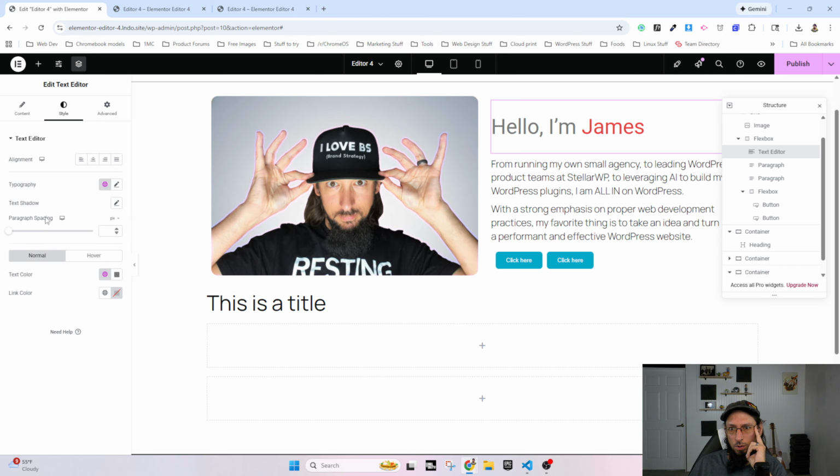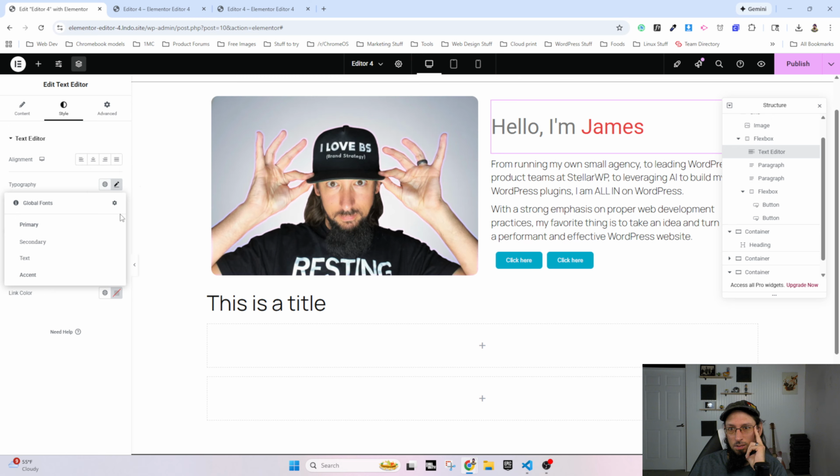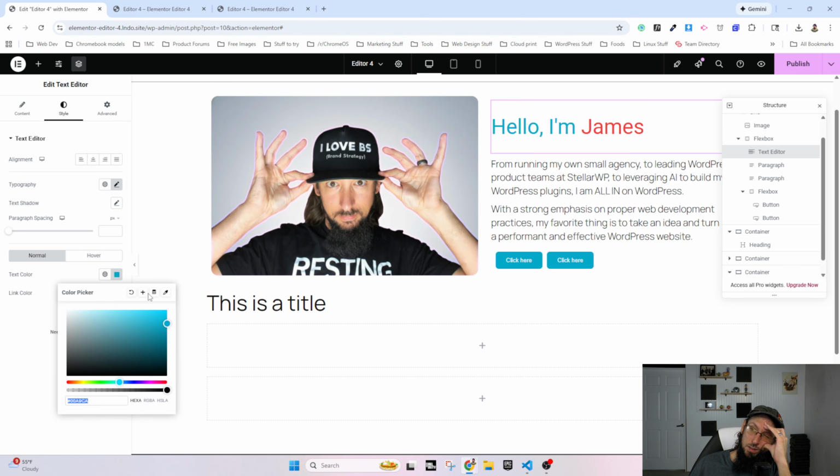Okay, I need to come up with, it's not even working. Oh, it's just font. Where's the color? Okay, so this is why they have that color palette, because you can select them. How do I unselect it? I'll never know.